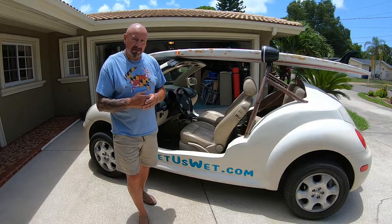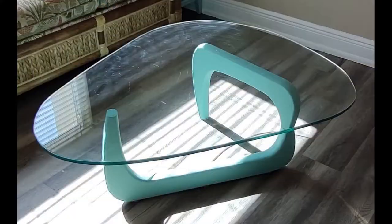We have an Airbnb and we have a really cool vintage circa 1940s-50s mid-century coffee table that is super heavy — I'm going to try to put a picture somewhere around here. It's been in my family; I had it when I was six years old. It's really cool looking, but it's just too damn heavy to move out of the way when you have to use the sofa bed.